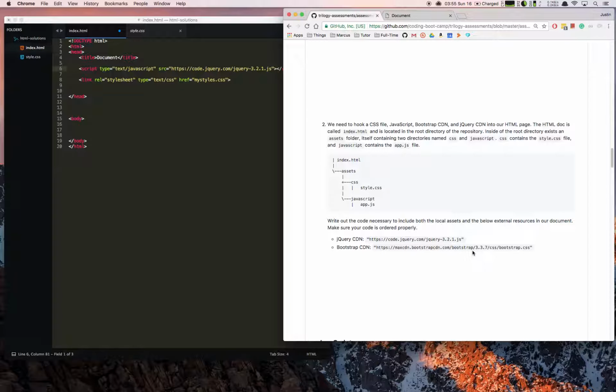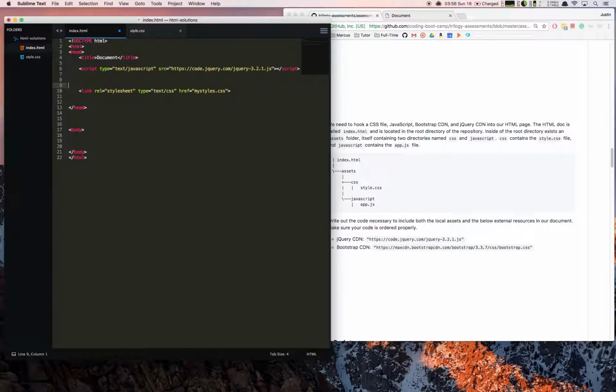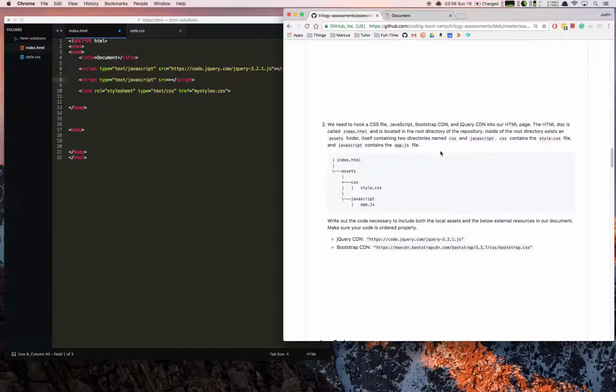Now the next thing we're going to do is load in our separate JavaScript file. And we're still going to do source. So it's telling us that we're loading from the HTML.